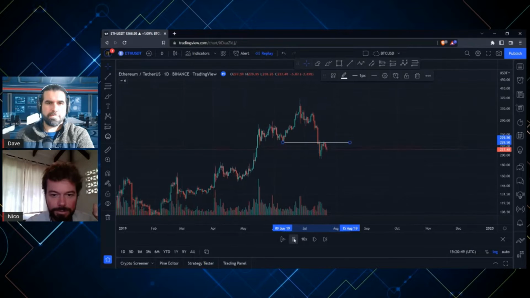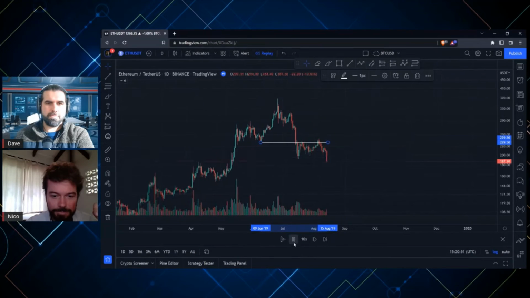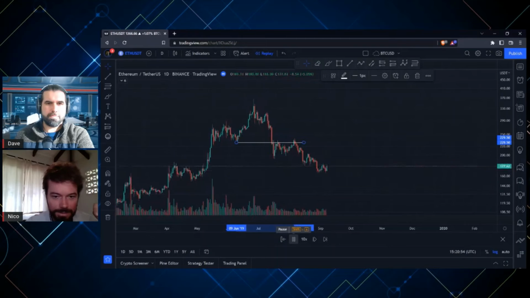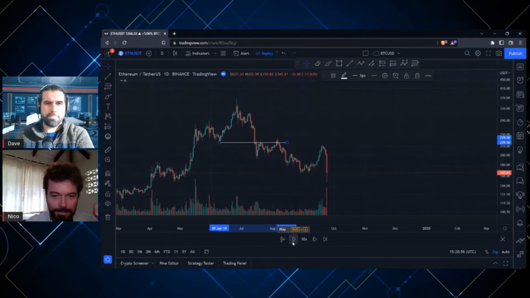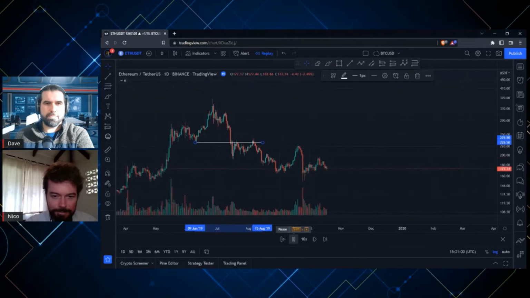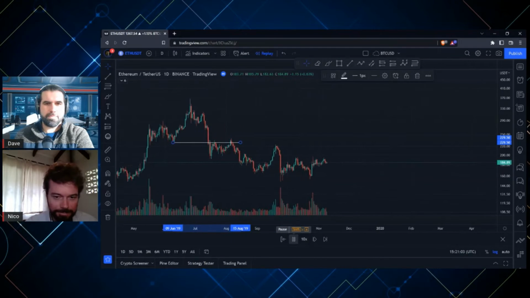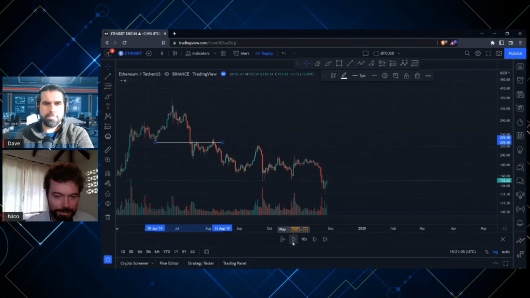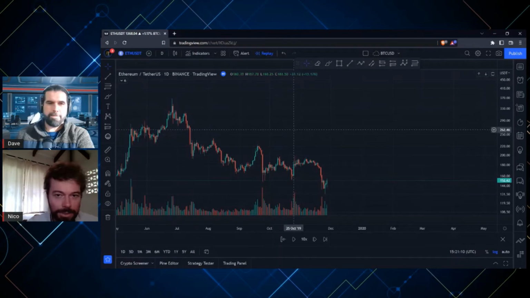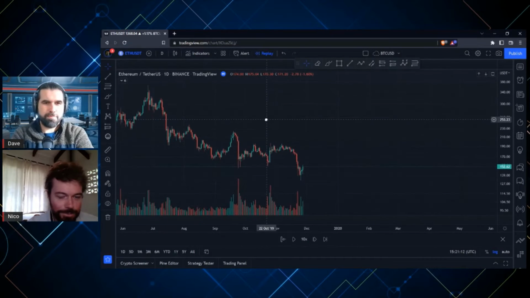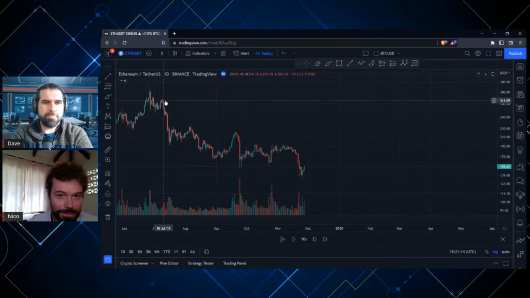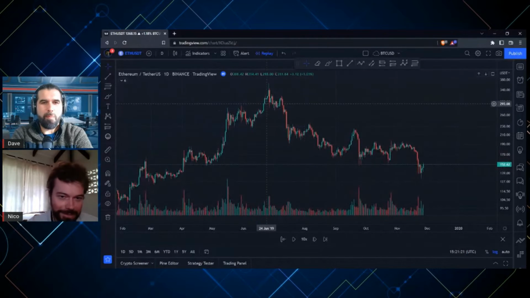Let's have a look a bit further down the line. Yes, it does. Let's go all the way, even a bit further, and see what happens. So now we can have a look at a new trend forming. That one looks completely different than the first trend. Exactly. You can see that we are basically going down.